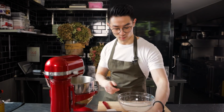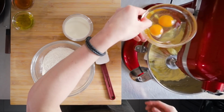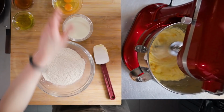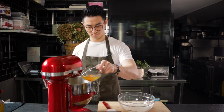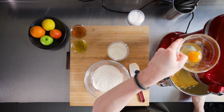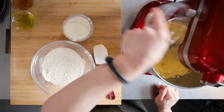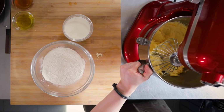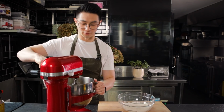All right, in with our eggs, one by one. Just put one in first. Whisk it up. Last one. Scrape down the sides again. And we're already halfway through there.